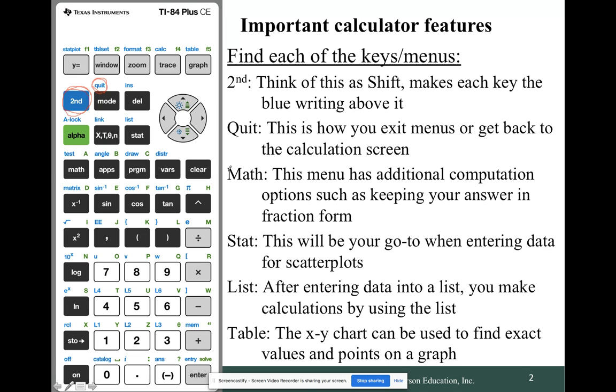Next, we want to find the math button. Now, math does not have a special color, but it is relatively close to that second button. If you just go 2 down, there is your math menu. Now, when you access the math menu, it has features like changing your answer into fractions or decimals.